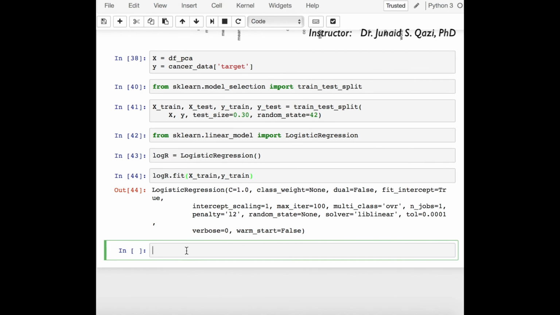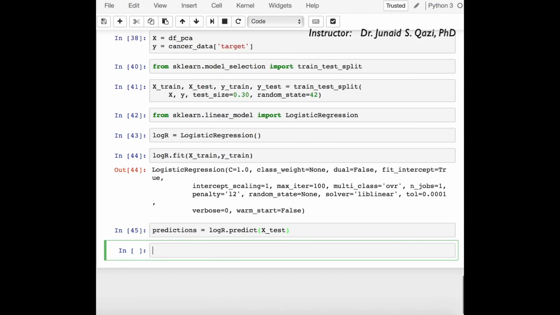Let's do the predictions. logR.predict. What is our prediction on? On test data. This is unseen data to the model. So now we have predictions from our model in predictions.